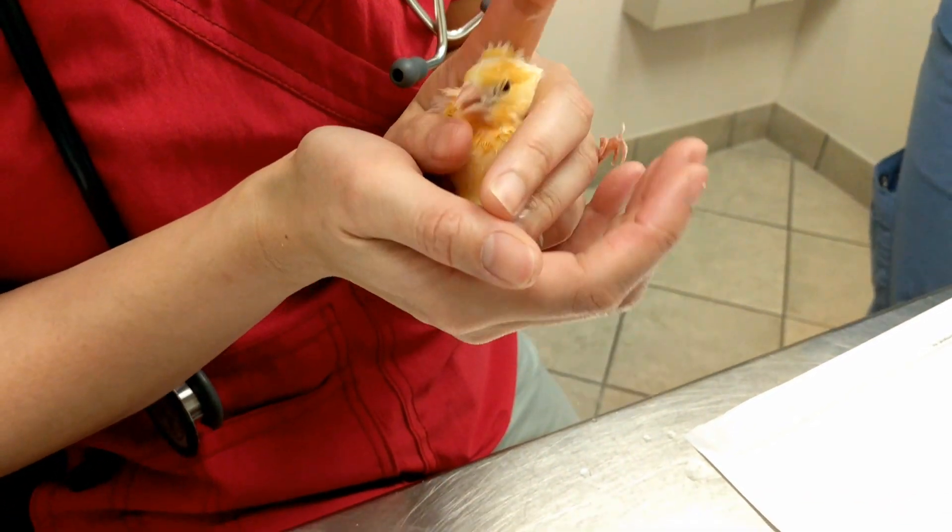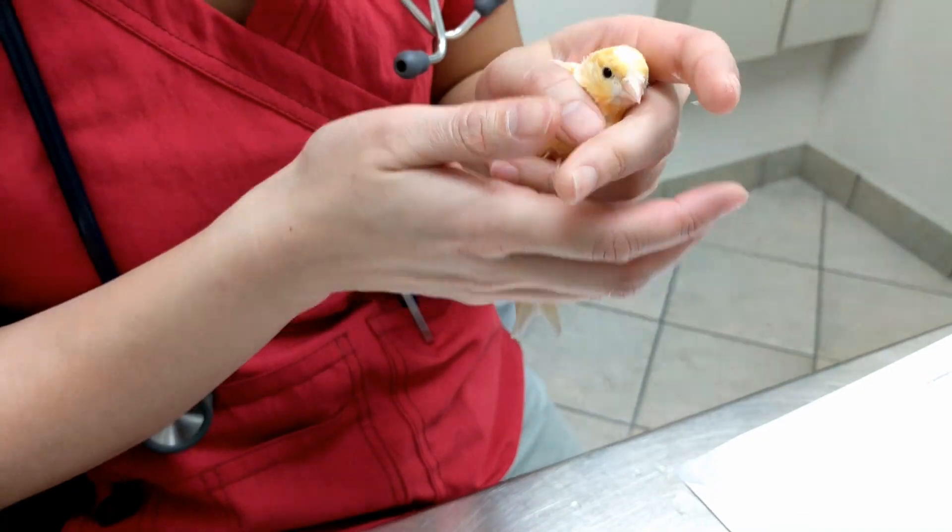One of my canaries had it - the vet assumed it had air sac mites, we treated for it, and it went away. She said the treatment she gave was for both respiratory issues and air sac mites. One way you can check if your bird is overloaded with air sac mites is to put your bird in a dark room, turn off the lights, get a very strong flashlight, and shine it on the trachea. If your bird is really infested, you might be able to see little grains that look like black pepper inside the trachea. If they become that bad, it's pretty serious - you have to give medication right away. If you don't treat for air sac mites they can actually suffocate your bird, so make sure you check for air sac mites if your bird has a respiratory problem.